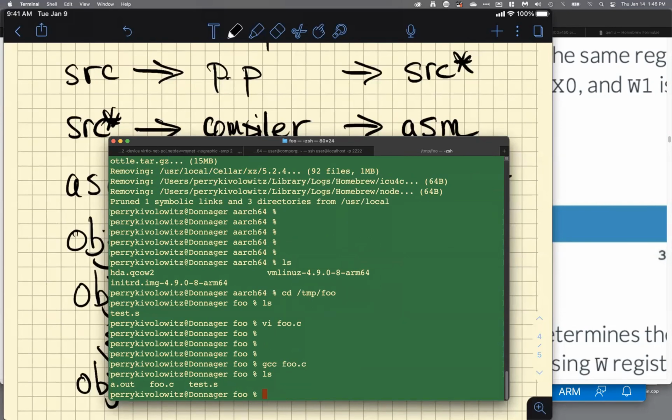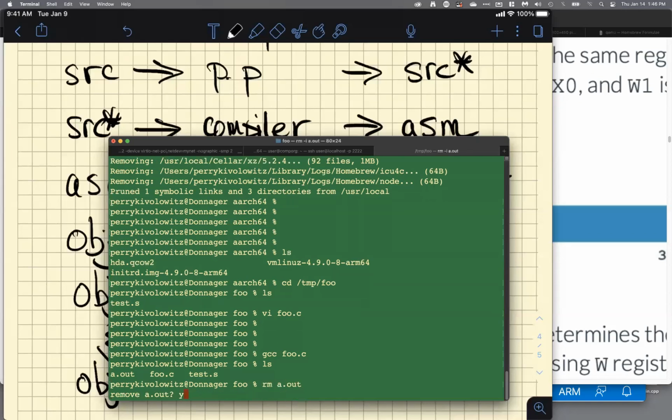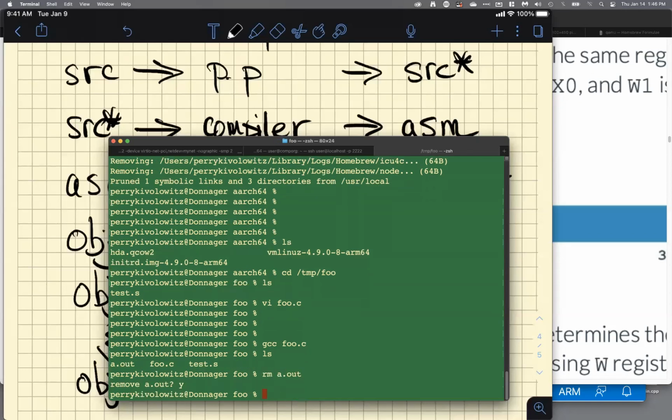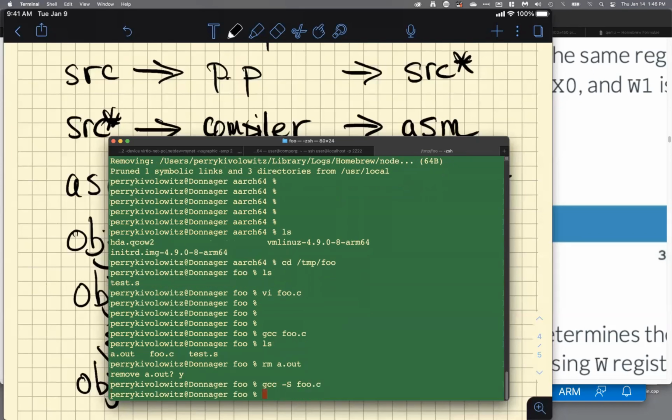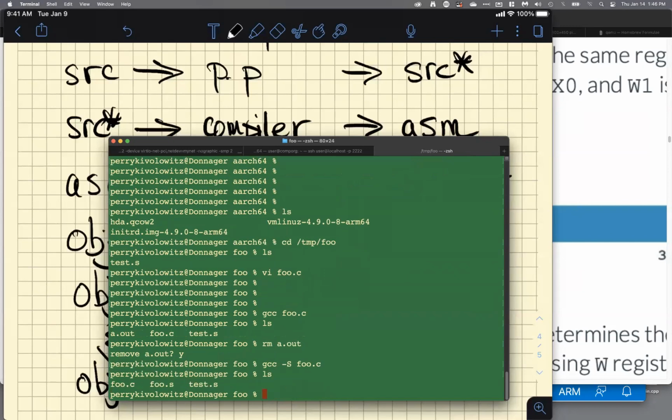I'm going to remove a.out so that you see it doesn't get recreated. So gcc -S foo.c, and you notice that a.out wasn't created, but foo.s, the assembly language, was.